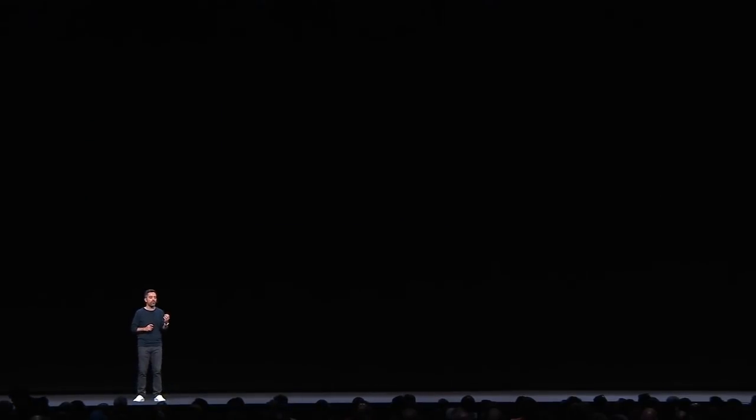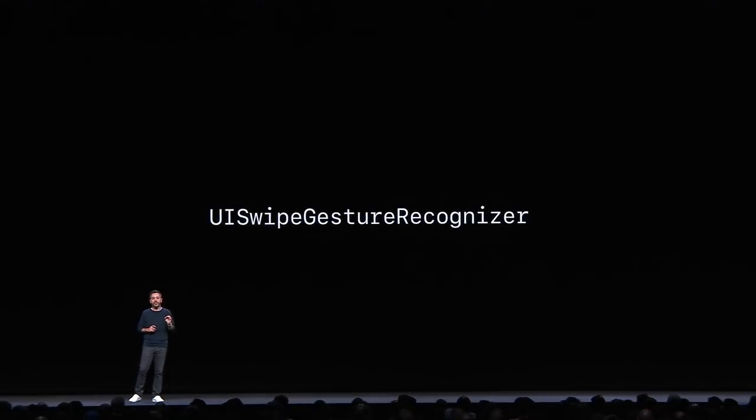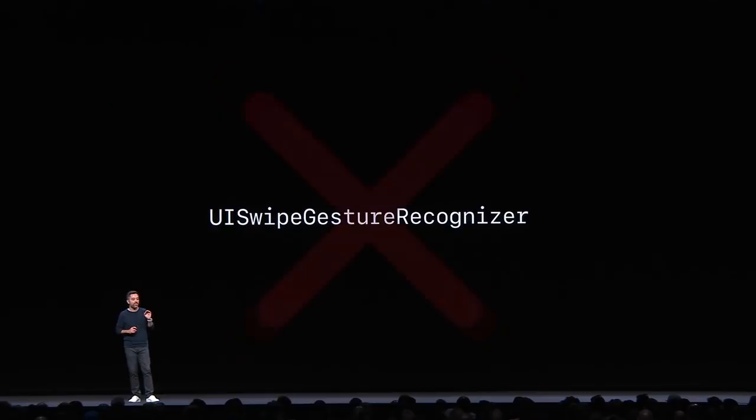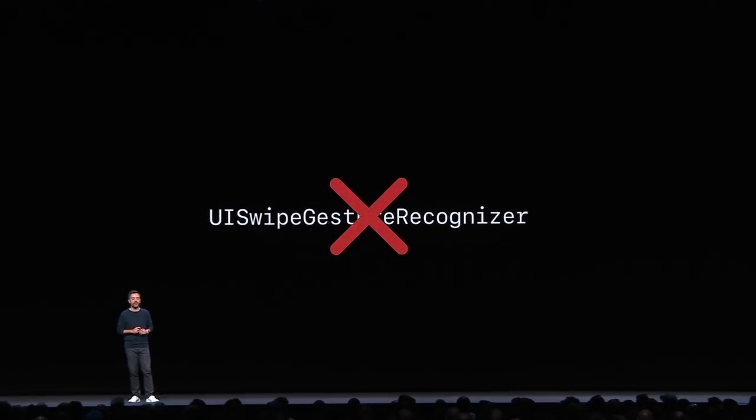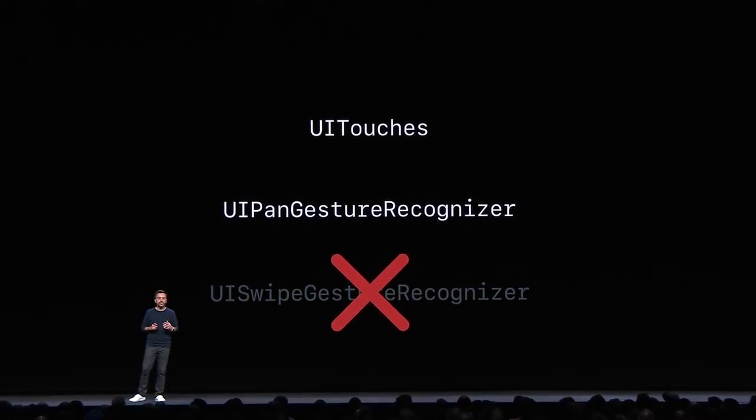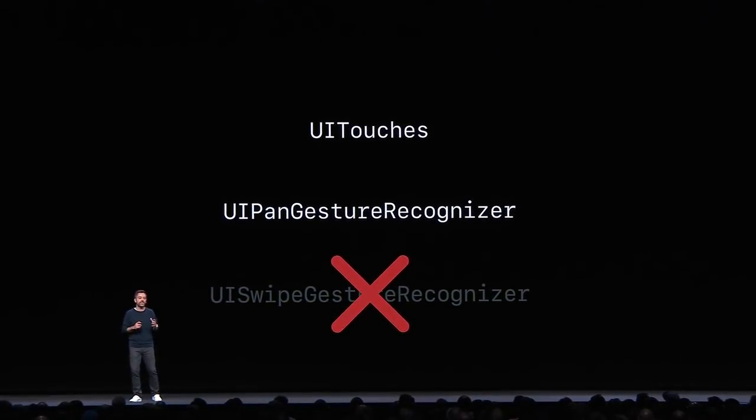So having our UI respond during the gesture is critical to create a fluid experience. For that reason, when implementing your gestures, you should avoid methods that are only detected at the end of the gesture, like UI swipe gesture recognizer, and use ones like the actual touches or other gesture recognizers that provide all possible information about the gesture. So not just the position, but also the velocity, the pressure, the size of the touch.